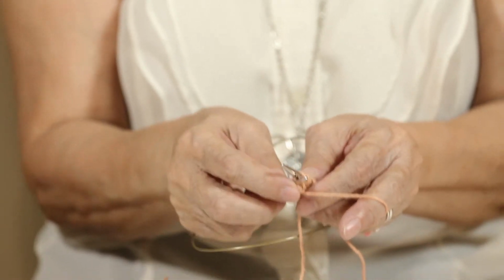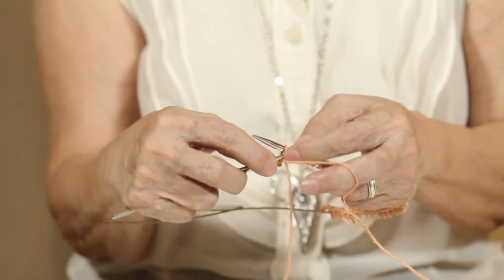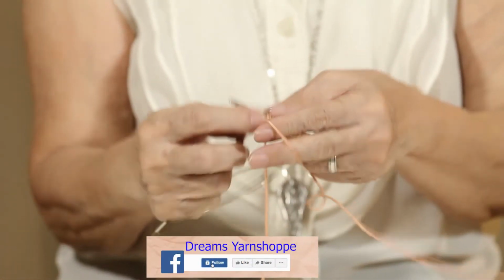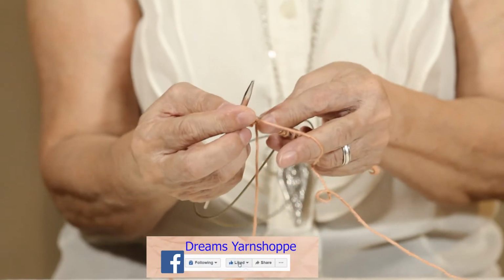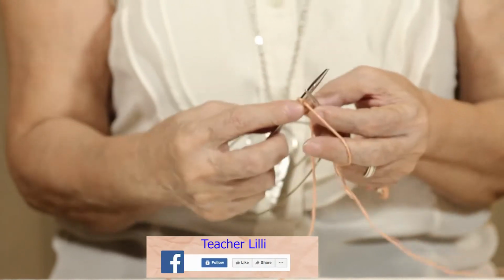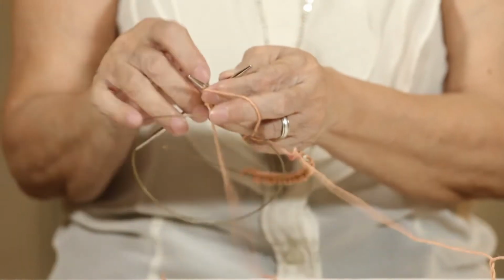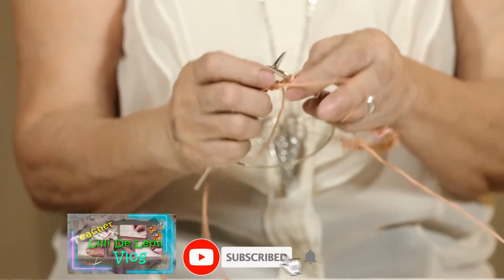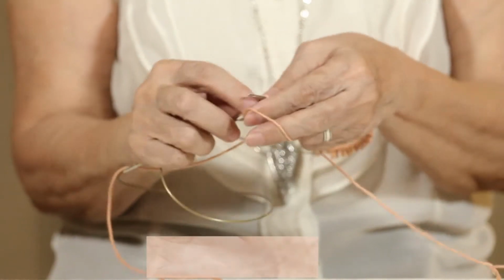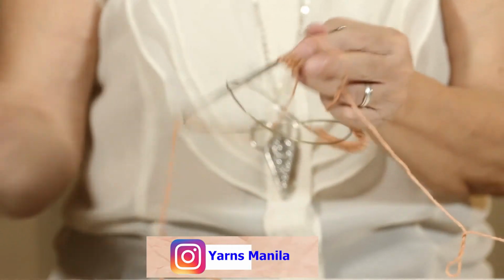So knit, the usual knit, the front, and then do not drop your stitch. You make another knit at the back. So that's the back, knit. So you have 2 stitches on the second cast on. So you have now 3 stitches instead of 2, because you are increasing every start of the row. That's one way to increase your stitches. Knit front and back. So after knit 1 and knit front and back, continue with your knit. Knit everything up to your marker.